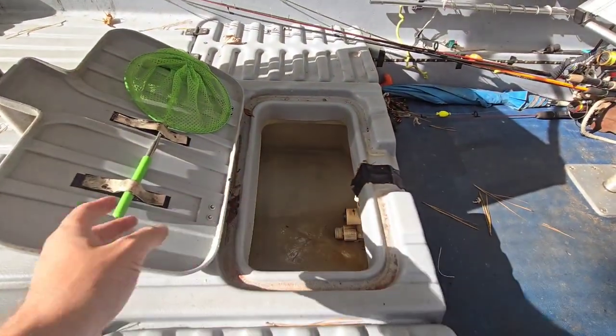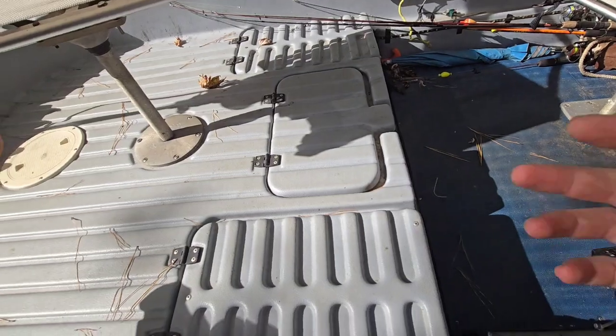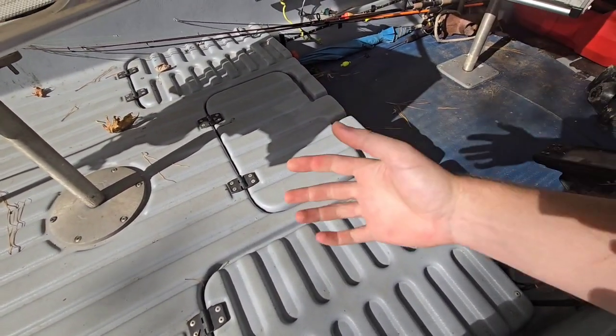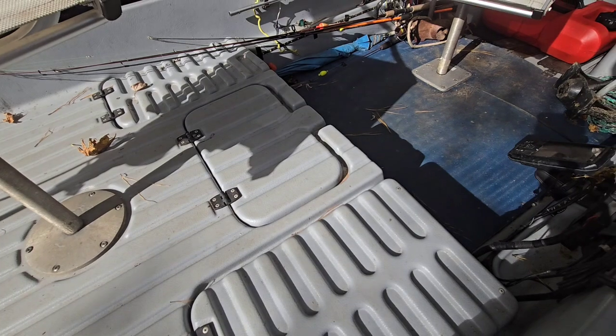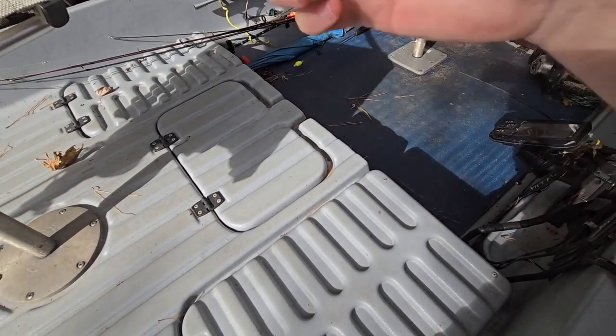And now I can see inside the live well at nighttime, and I don't have to blind myself. If you're ever looking inside of a live well with a headlamp or flashlight, the light reflects on the water, and it hits you back in the eye, and you gotta move the light or your headlamp.